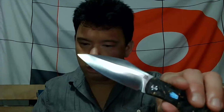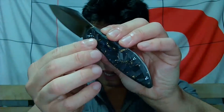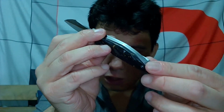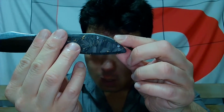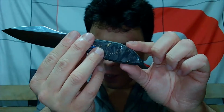Man, this one is so dang shiny. Yeah. The backspacer right there is actually, let's see if I can get that in the camera. Yeah. The backspacer on this one actually sticks up a little bit. It's actually shaped so that it kind of disappears into the butt of this and actually sticks up a hair above the line of the scales, which I think is a nice, classy finish.